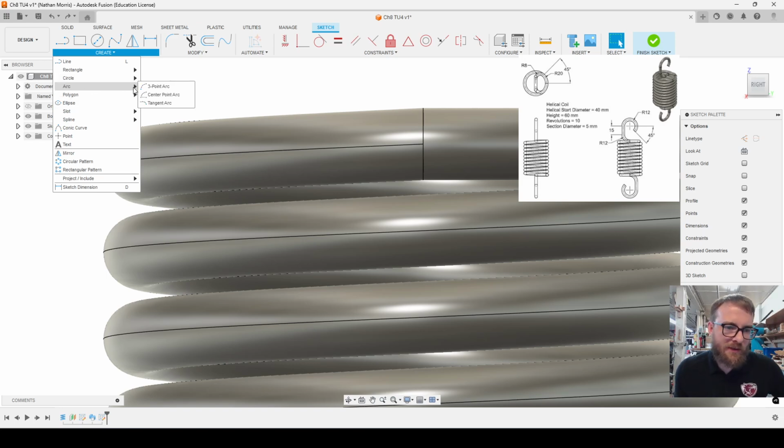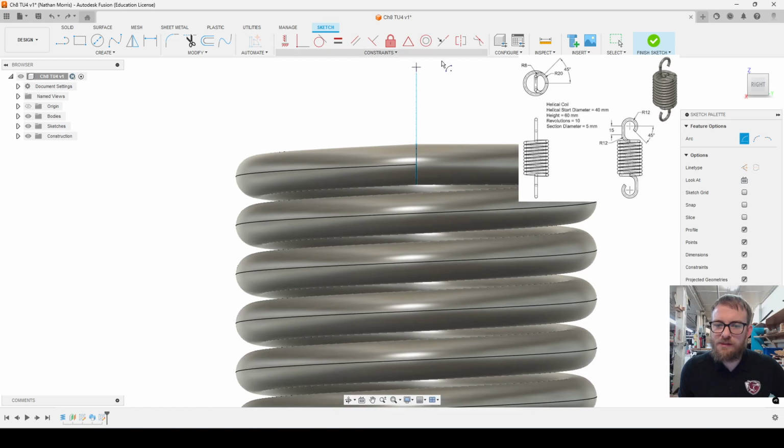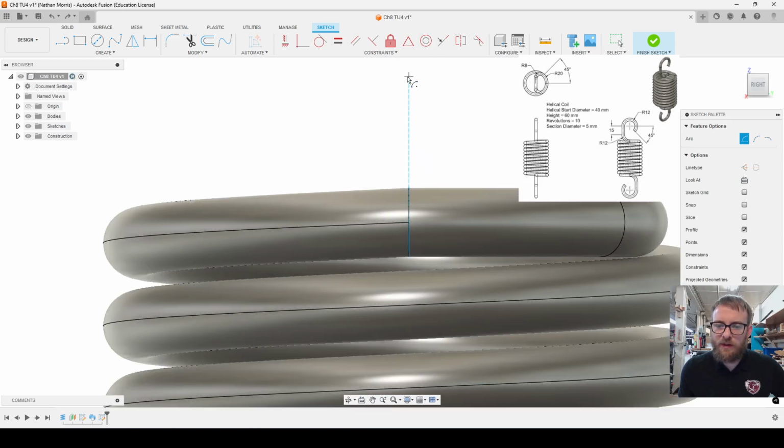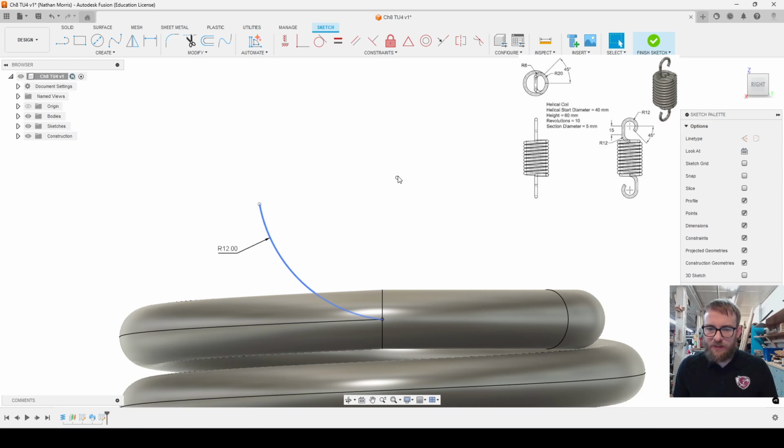So I'll do the arc tool instead, and I'll do center point arc. So I will center somewhere just above that line, and then start here and go up. And this needs to be a radius of 12. We'll add that after the fact. And then this center point needs to be vertical with this point.